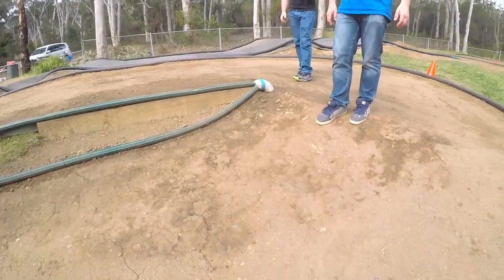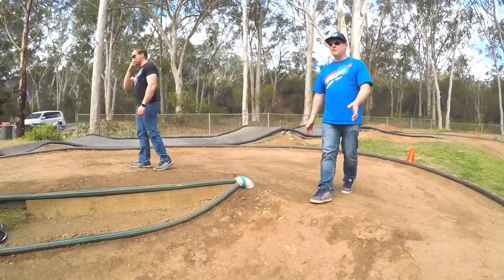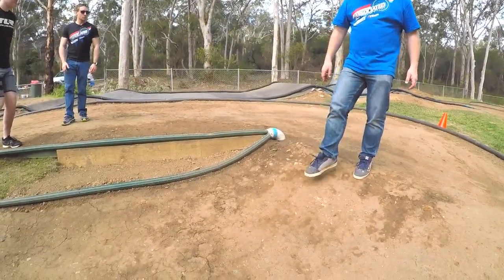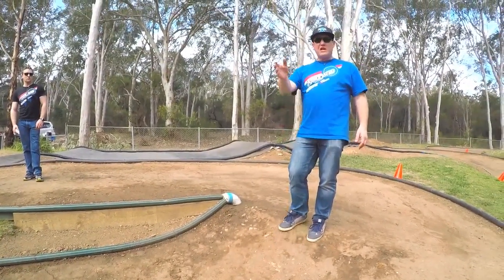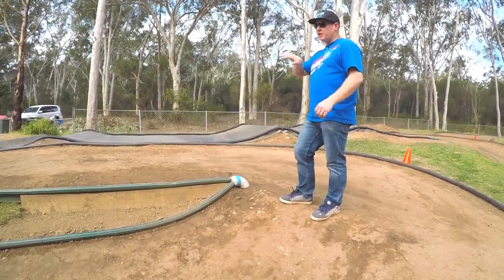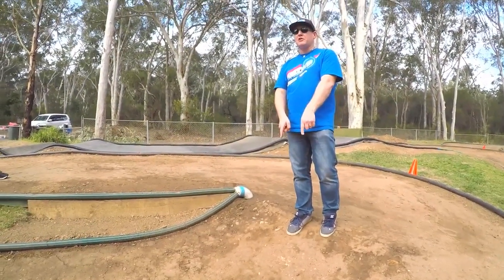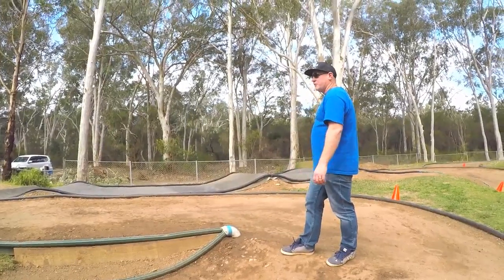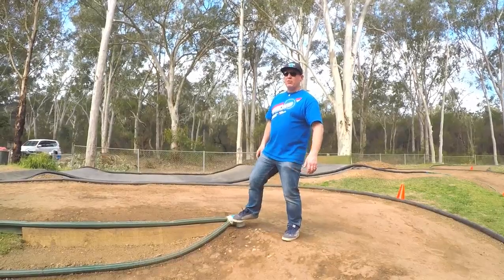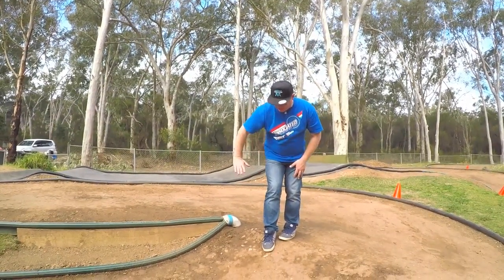A couple of things with a corner like this. Firstly, if you go too fast, the main thing that's going to happen is you're going to jump yourself past the corner. The second thing is that, just like we talked about with the jump face, your car's going to have a lot of grip right here because you're coming up to it fast, and you can use that acceleration to turn the car. So with corners like this, sometimes you can come in too slow as well as too fast. Too fast, you're going to go slipping off here. Too slow, you might find that you're suddenly hitting this pipe all the time, because gravity is, A, stopping the car, and also giving you so much traction.